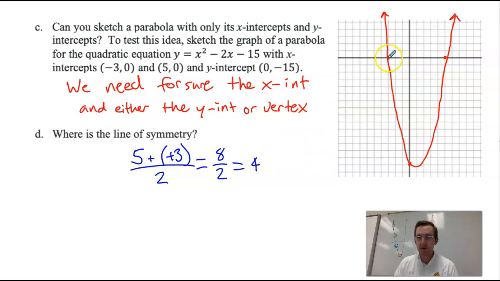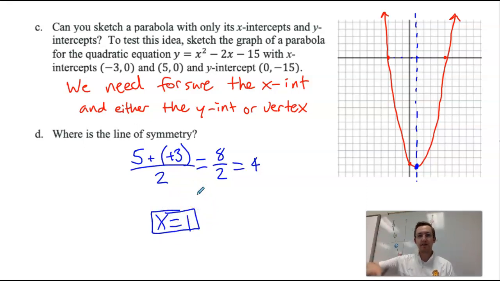So if we go from the left to the right, we go over 1, 2, 3, 4, and then we go from the right to the left, 1, 2, 3, 4. We end up at the same exact line, and our line of symmetry is the line that goes through x is equal to 1. So our vertex is going to be right there. So our line of symmetry, again, is x equals 1. Whenever we have a vertical line, the one thing that doesn't change is the x-coordinate. So it's x equals whatever number. The y's infinitely go up and down, unless our range restricts us at all. Perfect. Let's keep going. 65.